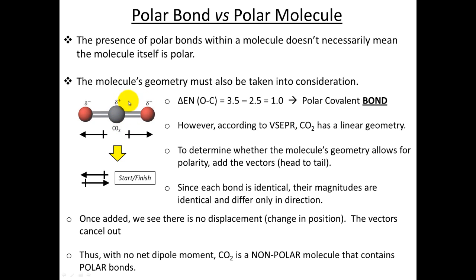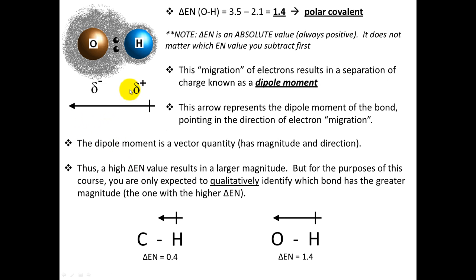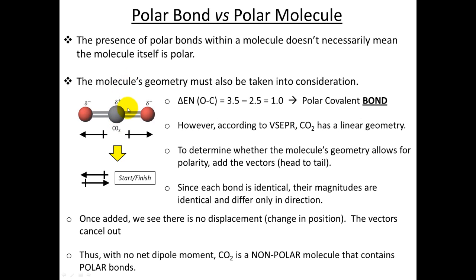This charge separation results in the formation of dipole moments. So there's one dipole moment moving this direction for this OC bond, and another dipole moment moving in this direction for this OC bond. So as we saw earlier, individual bonds can have a net dipole moment, and so we call them polar bonds. But what we're looking at at this point is, for the overall molecule itself, the entire molecule, is there a net migration of electrons moving in one direction or the other? And that tells us whether or not we have a polar molecule.